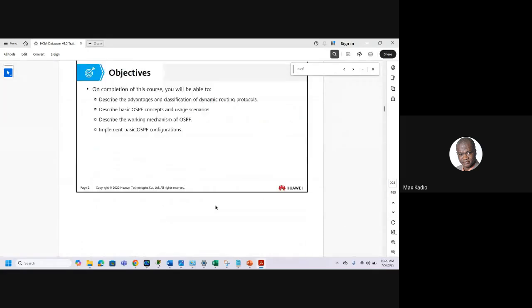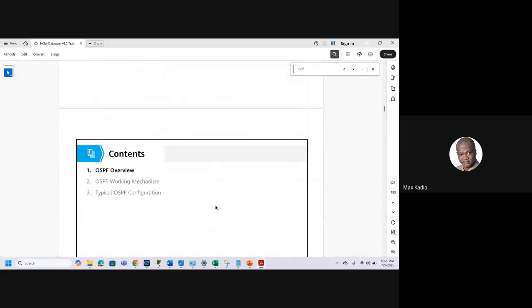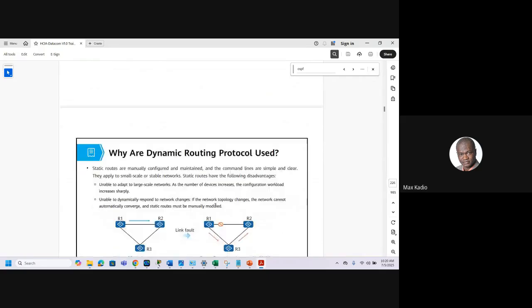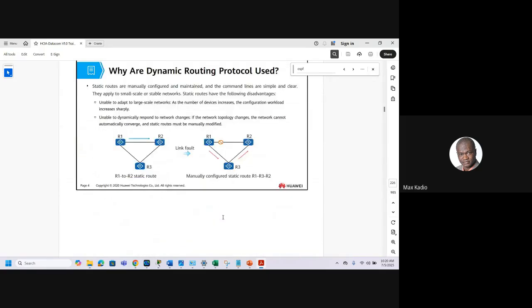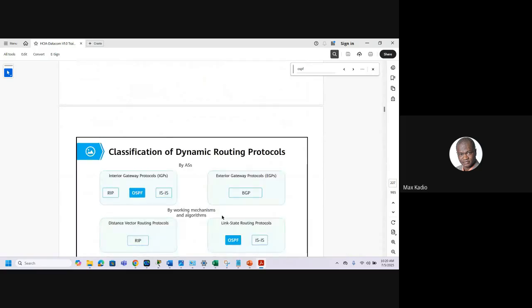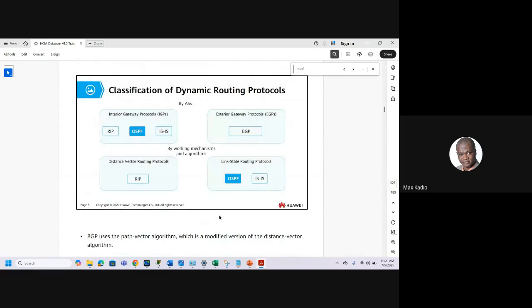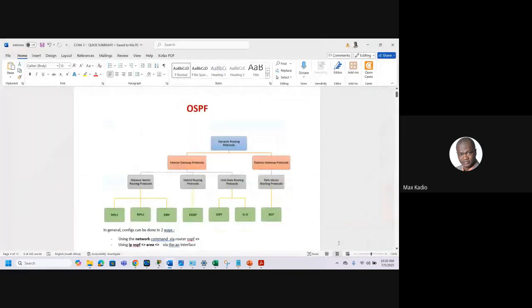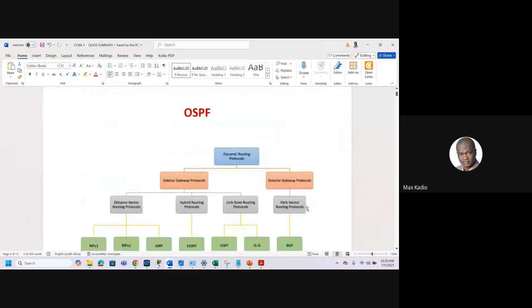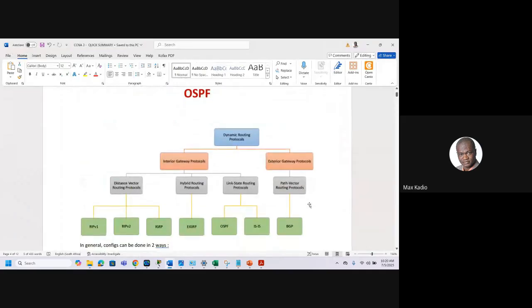They also explain what dynamic routing protocols are, the same classification. This one is exactly what Cisco is doing here. The same presentation, but adjusted in their own way.